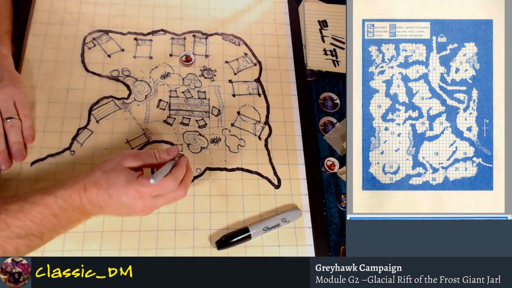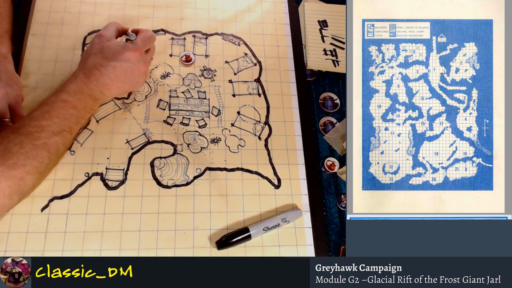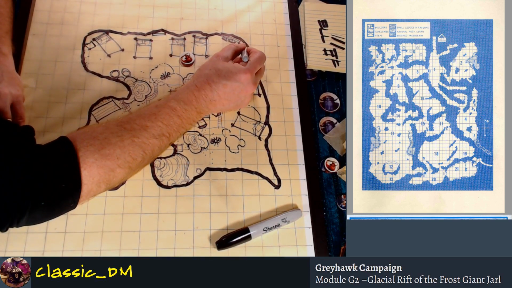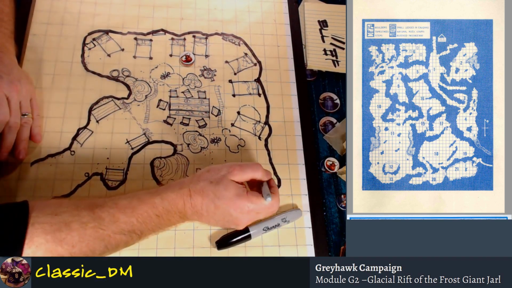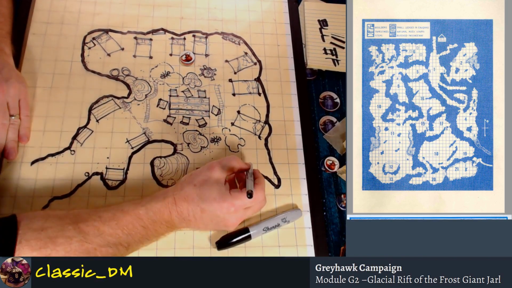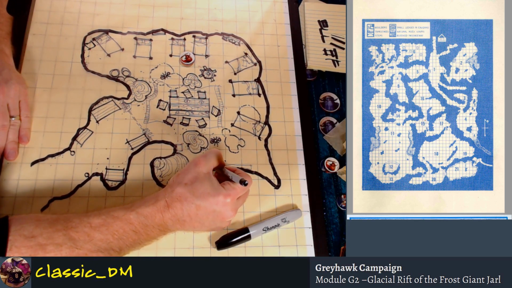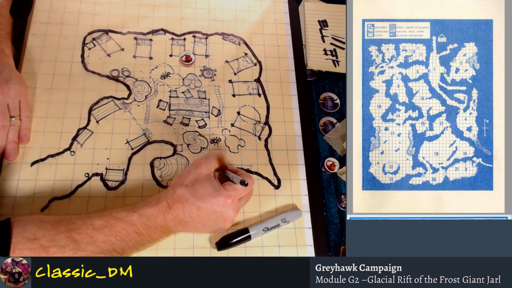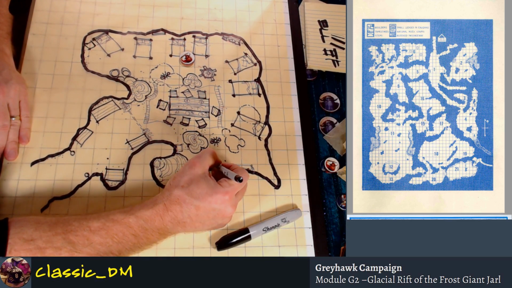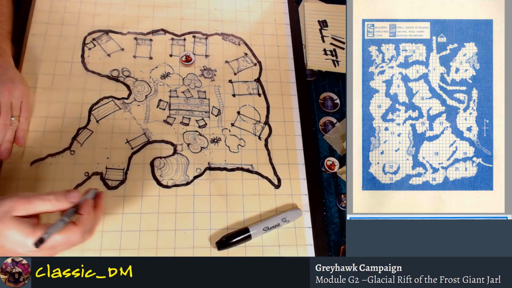Stalactites hanging from above, you don't really need anything there. Maybe something down this corner to kind of anchor a little bit. It's not very anchored. And this area here. There's a big long wall here. If I was Frost Giants, I would have some kind of cool poster, a big tapestry here of my Frost Giant Jarl King looking cool. So this is like a tapestry. So just mount that on the wall like that, little frame, put a little dash line so everyone knows it's a tapestry. That'll help you remember that.